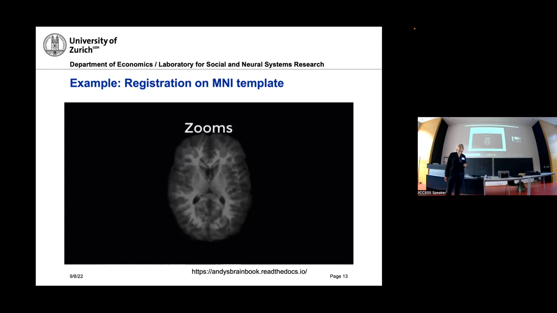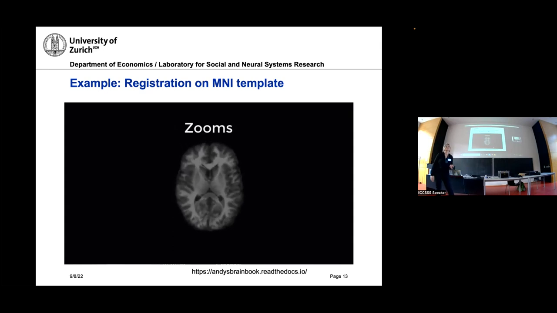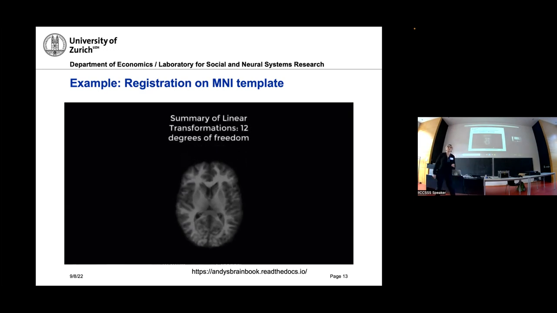That fits quite well. Let me think about it. So the very last step, but that's not a transformation at all. It's a smoothing. That's like the very, very last step. But that's also clear why you do it at the very end, right? Because you destroy a little bit your resolution, but to harm everything. Yeah, but that's a rather simple summary. First linear transformation, then nonlinear.